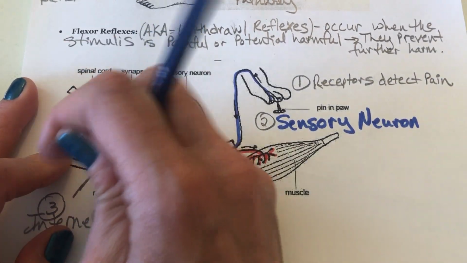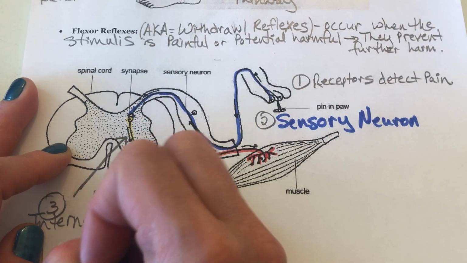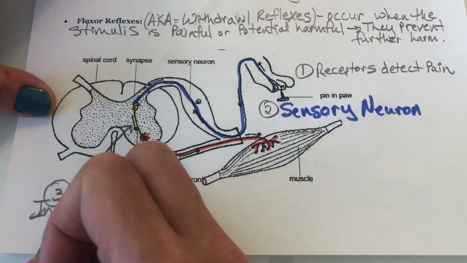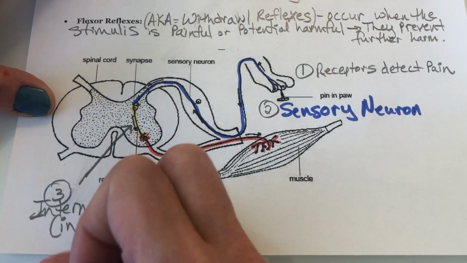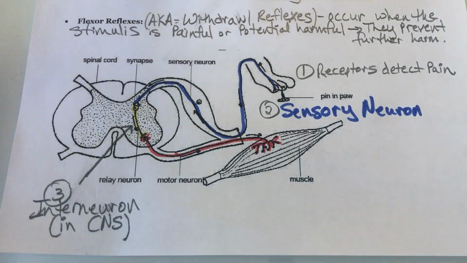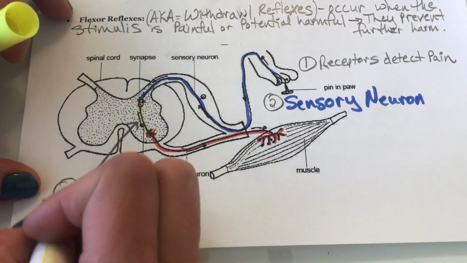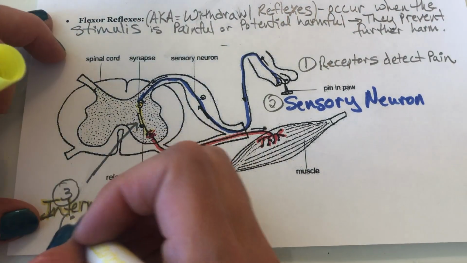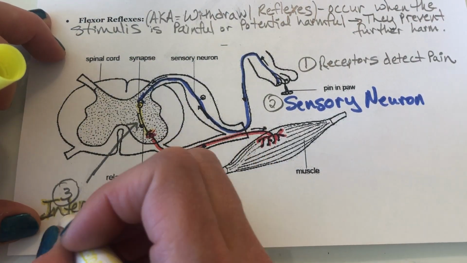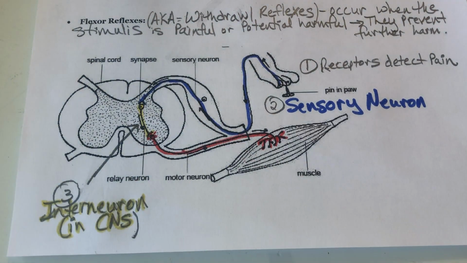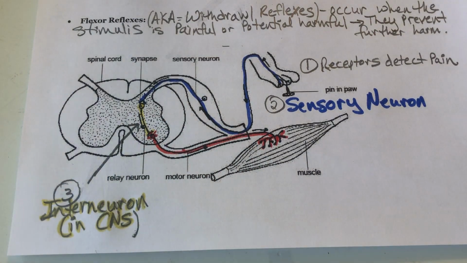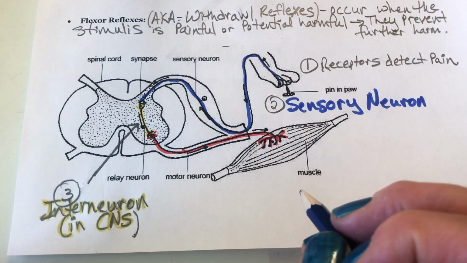Now, our interneuron is completely encased in the central nervous system. And it's going to process that and go, okay, it's this flexor muscle that we need to contract. I'm going to highlight that like we do with our little interneurons. And I like to think that these are all very, very simple, basic reflexes for survival, staying upright, trying to get away from pain quickly before it causes more damage.